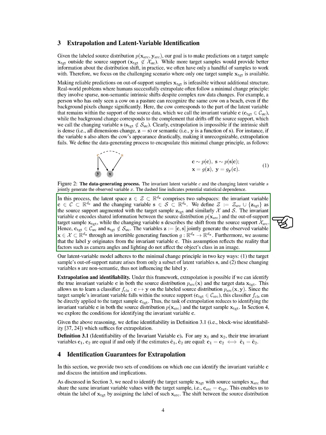NeurIPS 2024. In this section, we explore how extrapolation can occur when we can identify the true invariant variable, which we denote as C, in both the source distribution and the target data. This identification allows us to create a classifier that maps C to the corresponding labels in the source data.